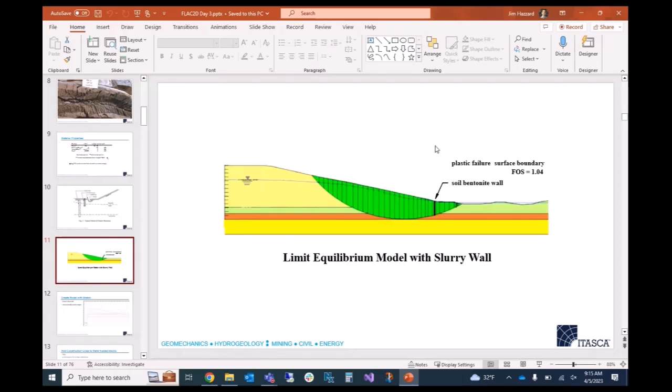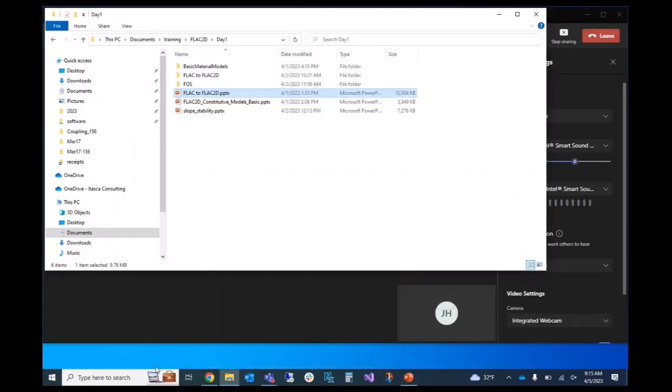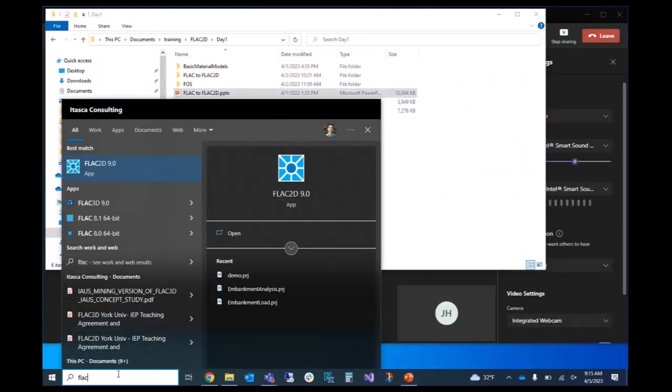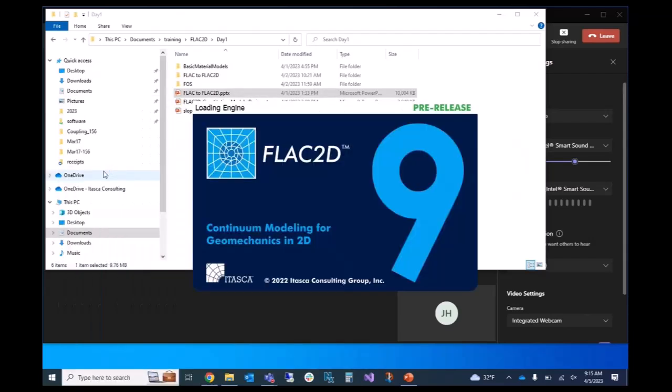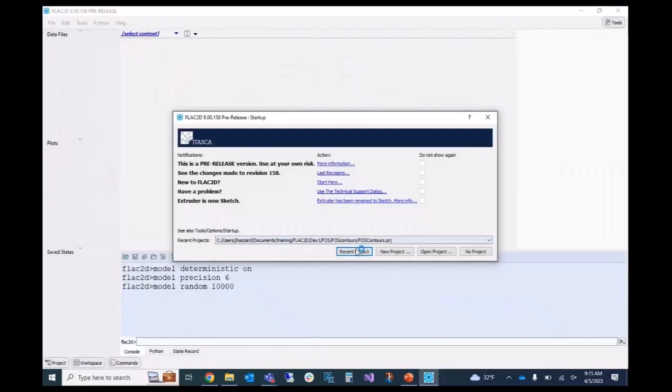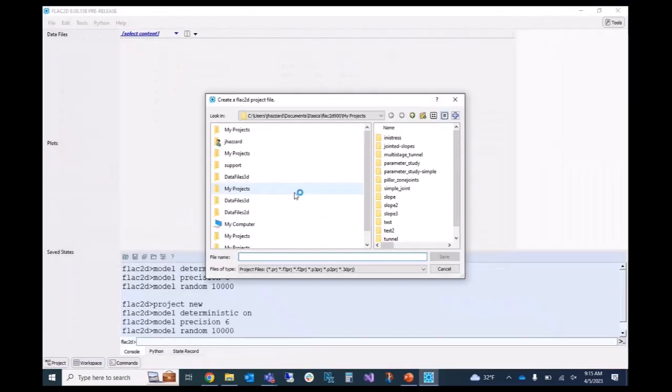OK, so let's start FLAC2D. We're going to make a new project, and where you put it is important here because we're going to import a DXF, so you don't have to draw this whole thing.